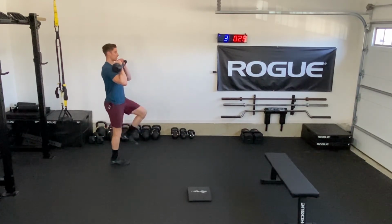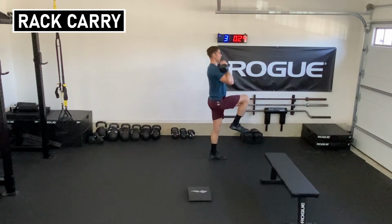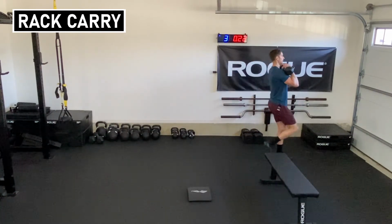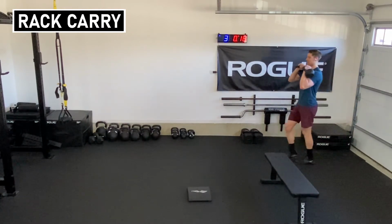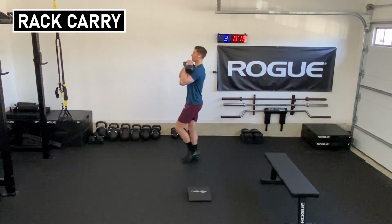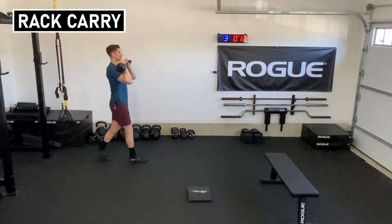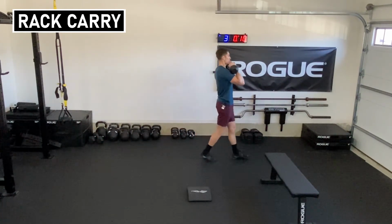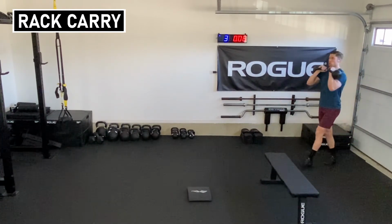Racked march, here we go. I'm actually doing a little combination here. I'm doing a carry march. That was a little double whammy. When we're doing our marches, think about your breathing. Breathe in through your nose, breathe out through your mouth. Stay tall. No arching back.